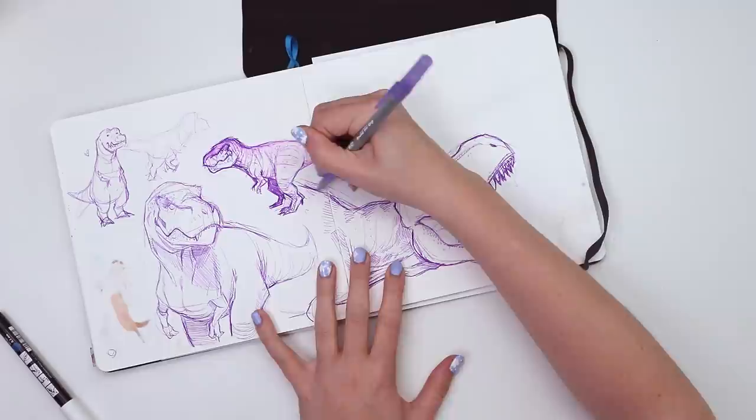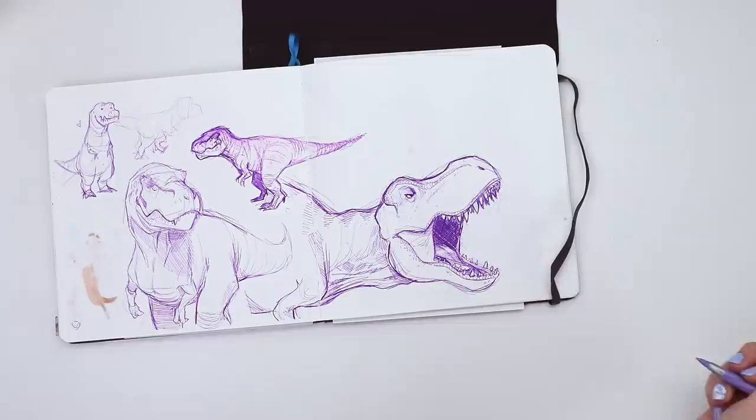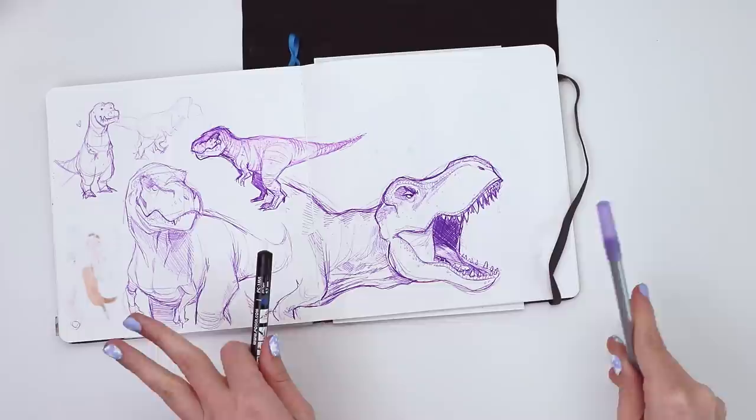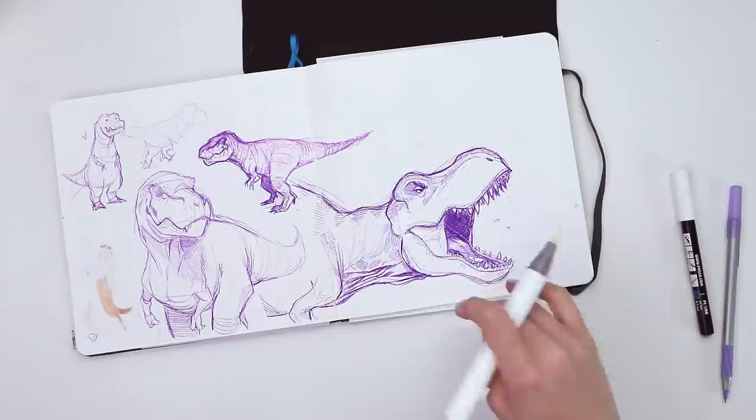Now, I'm not crazy about the eyeball. Let's see what I can do with that. I just want him to look angry, you know? Like he's roaring at something. I feel like I have the freedom. There we go. Let's cartoonify the eyeball a little here. Now, what always helps with a roar is to add a little bit of spit, you know? Now look at that. So much better. I think I'm gonna also take the colorless blender and do a little bit of this on that.